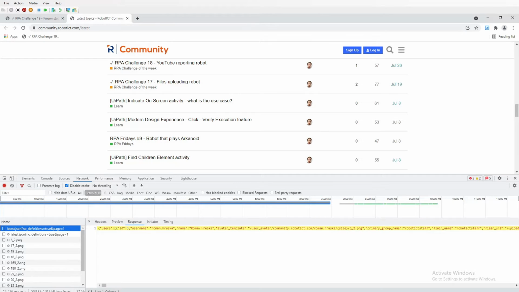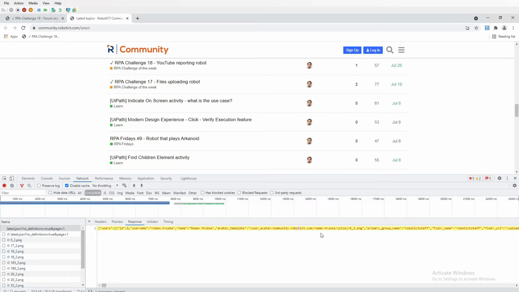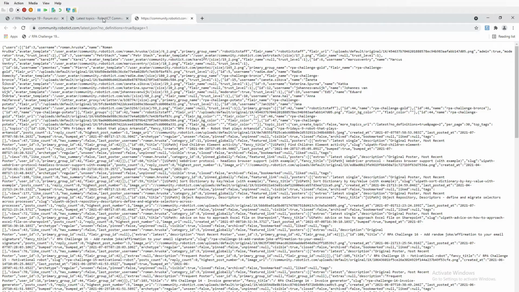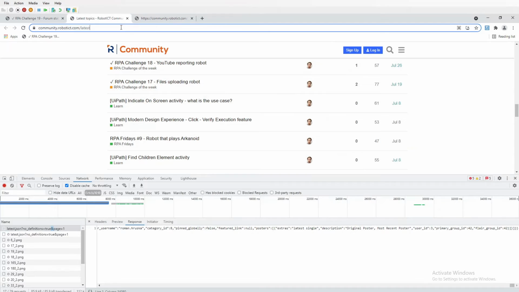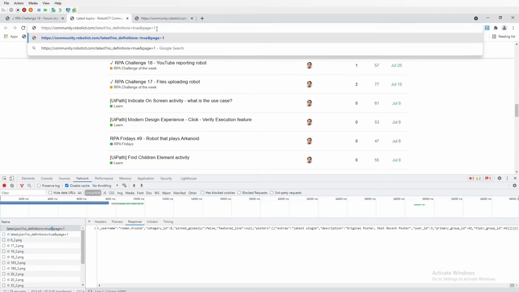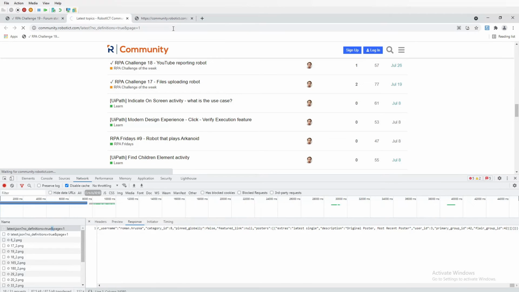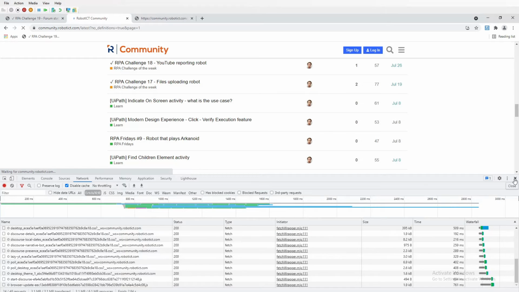So let's try to use it. Okay, first of all, let's check what's here, and I think there is nothing interesting. Now let's do some experiment. Let's get this part of the request and place it right here, page 1.